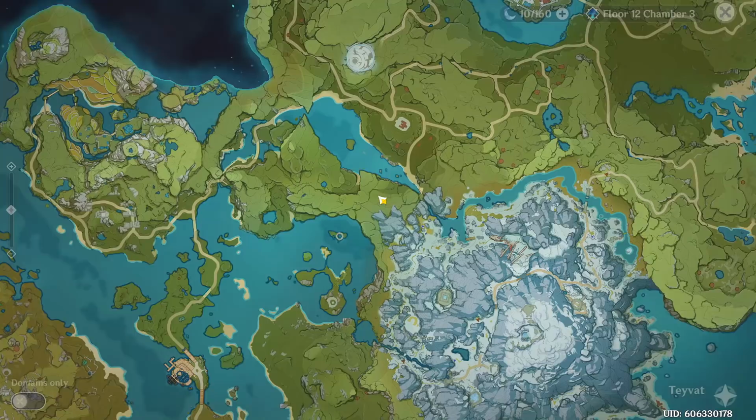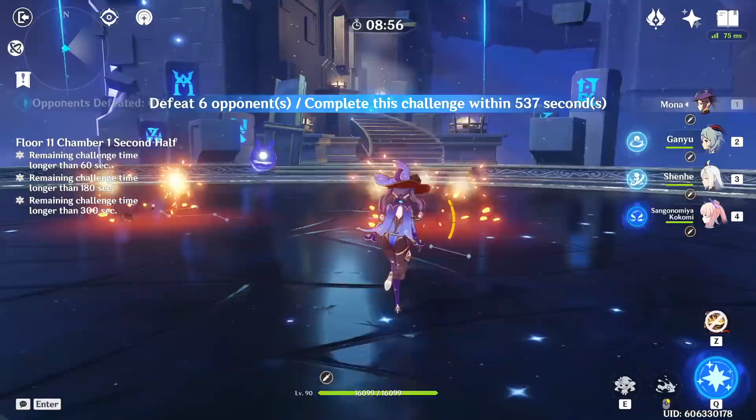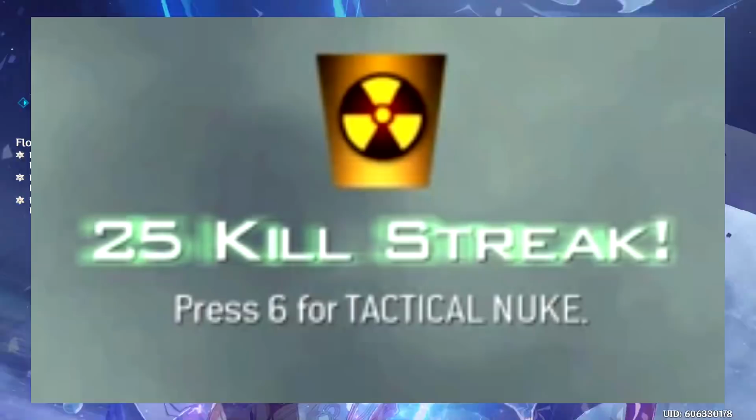It does have a pretty good range, but if you want to make every ult count, you do need to make sure to corral as many enemies as you can into one area before dropping your 25 killstreak nuke that you got with Harriers and a Chopper Gunner.